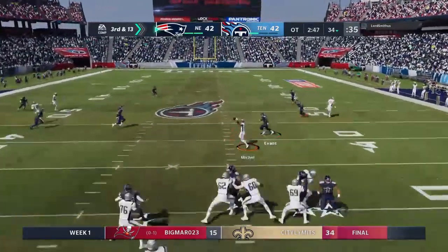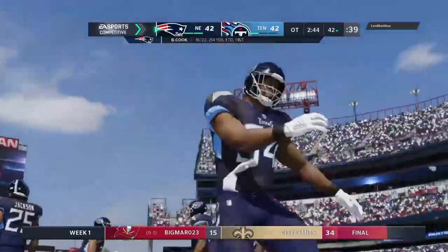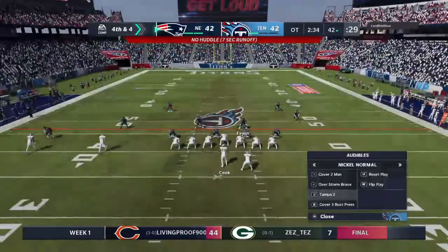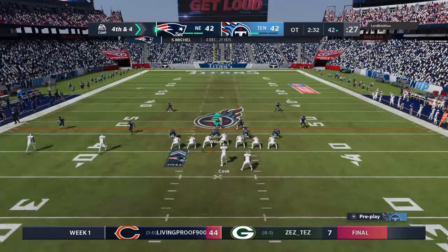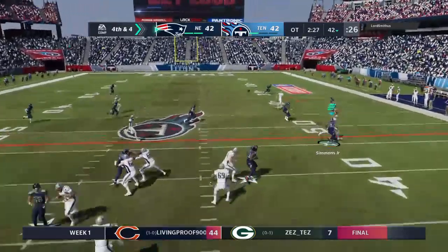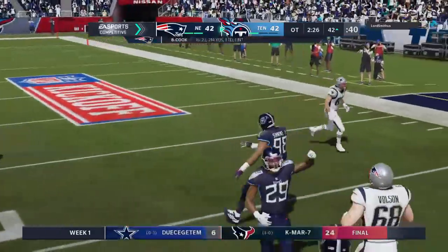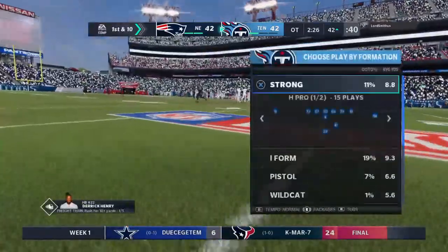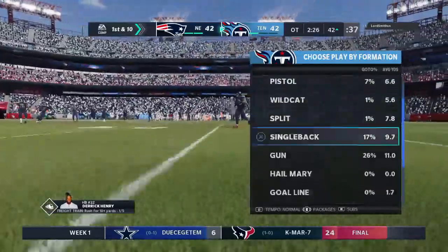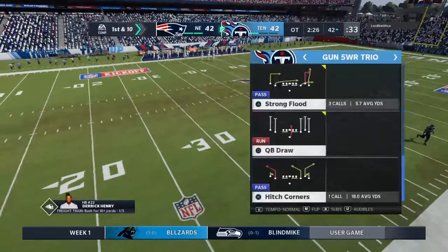Now a shotgun snap as they'll look to throw. That's out to his running back, Michel. And he can only get this to the 42-yard line, and that is not near enough. That'll bring up 4th down. They wind up getting 8 yards, but they needed more than that. Now they go for it on 4th, but this one is going to wind up incomplete. Boy, it looked like he had it and dropped it. And the Titans, they've got the football back, and they've got it in great field position.